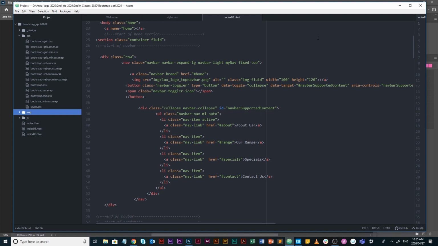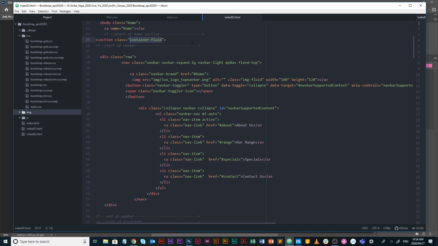And what I've done here is I've started my very large page, if you want to call it that, and I've used the section element, and I've placed it in a container fluid. Now, the difference again between container fluid in Bootstrap and container is that container fluid is the total width of your actual screen. It is the total width of your device.